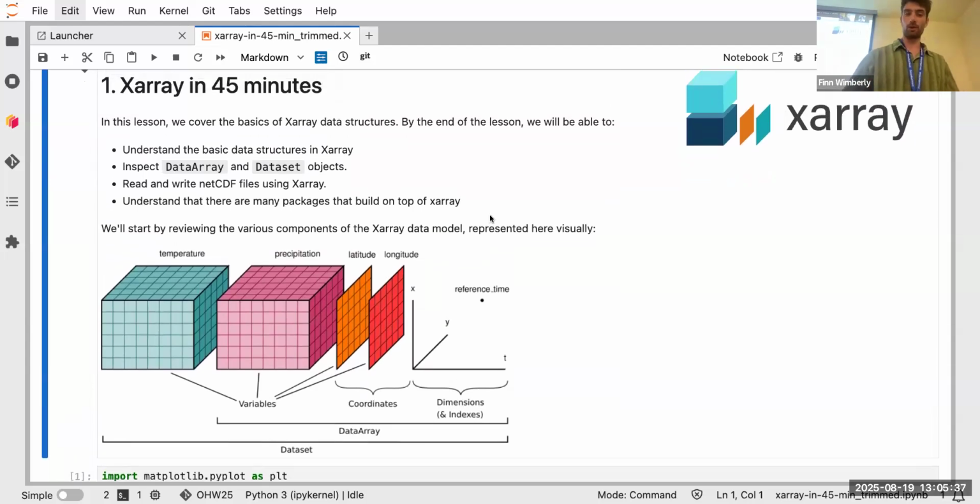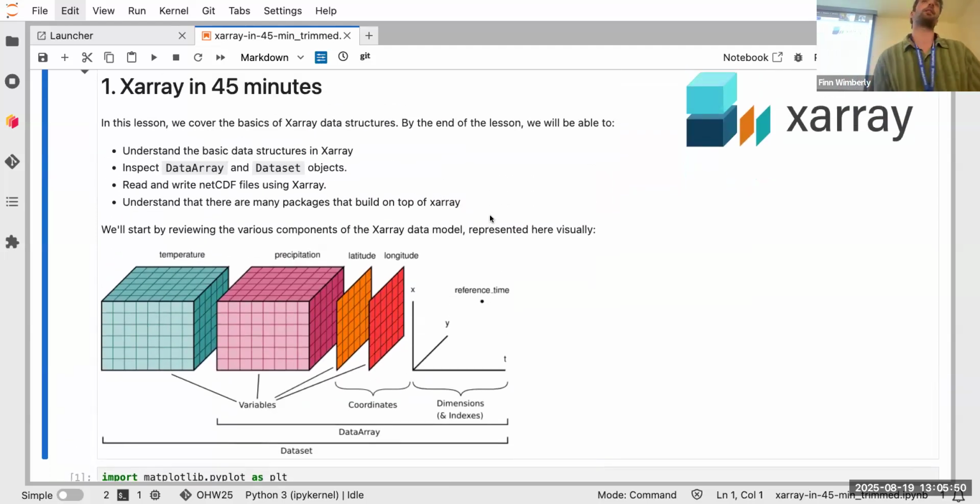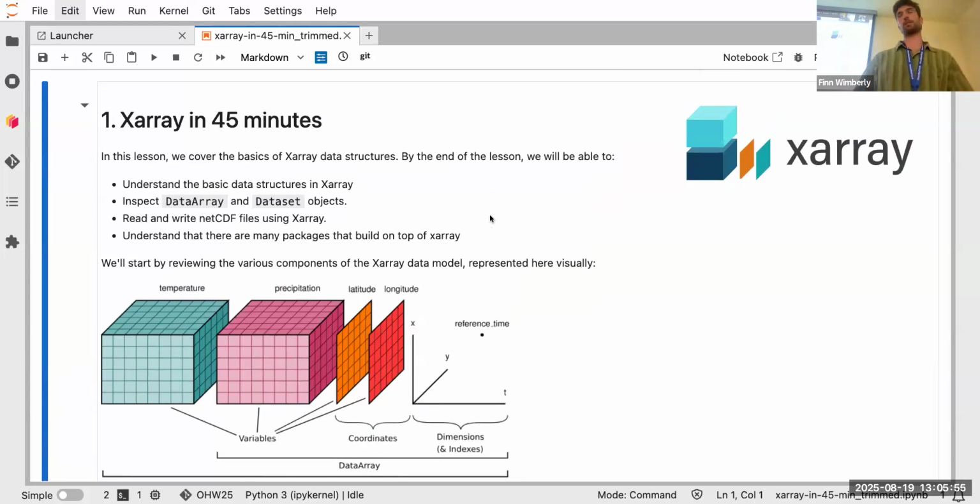So for people who aren't familiar, Xarray is a Python package that's really helpful for working with multidimensional data arrays. These are normally things like climate model outputs, reanalysis products, or remotely sensed data sets. A lot of the data sets we were looking at this morning with Felipe were tabular, and so pandas could easily handle that. Towards the end, he hinted at some of the benefits of Xarray, and we'll dive into that.